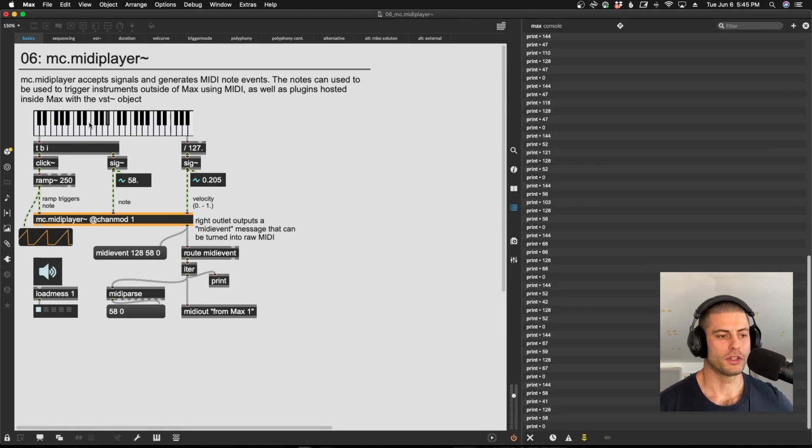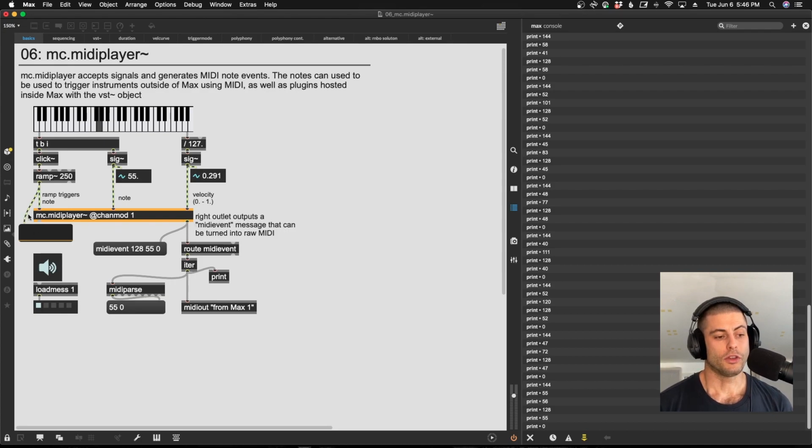You can see here by just clicking the kslider, I'm creating these signals. And what I'm doing over here is using the ramp object, which I talked about in the last video. I'll put the link up above. It gives myself a note that is 250 milliseconds in length. And by just hooking an integer box up to that, you can then change the length of your ramps and make your note events shorter or longer, which is really useful.